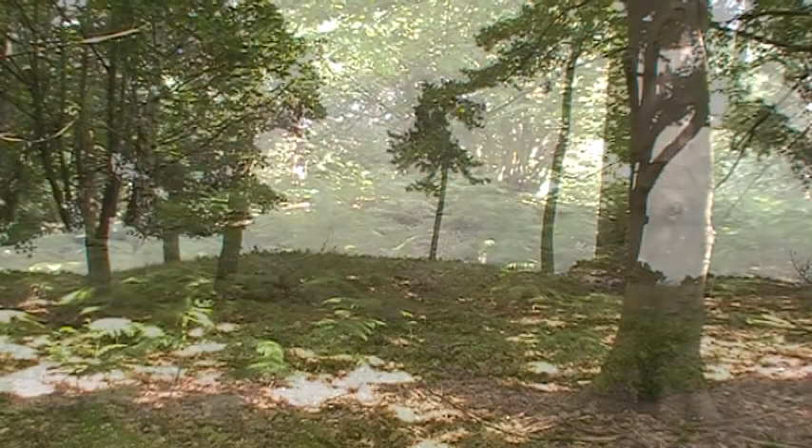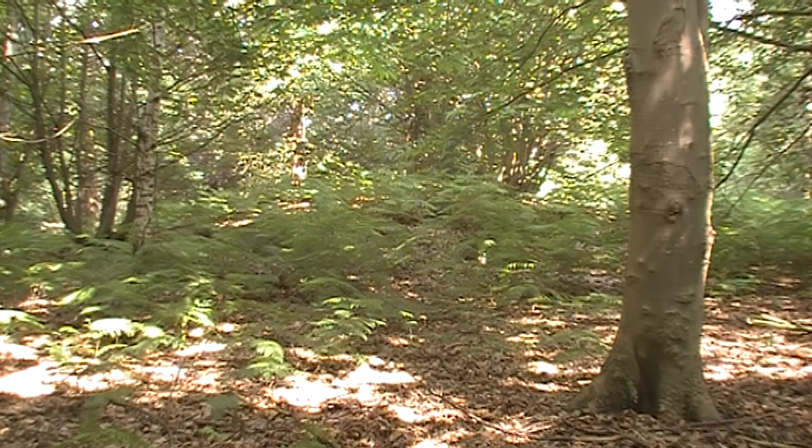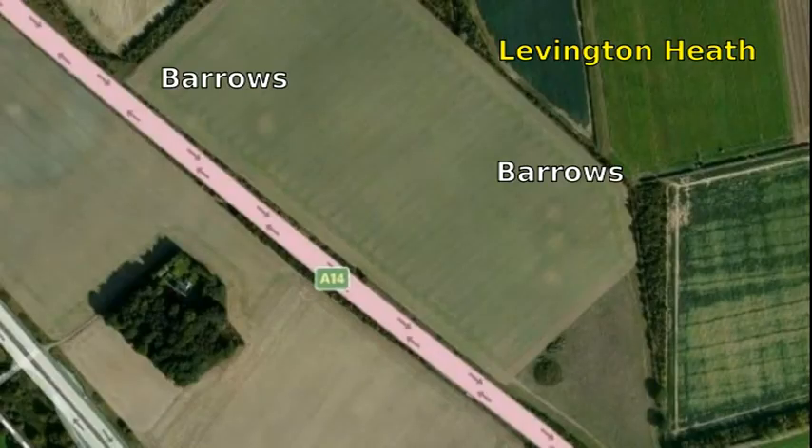Here at Seven Hills, archaeologists have identified the remains of some 13 barrows, but a few of them have been degraded during the last couple of thousand years of human occupation and they're barely visible. There's evidence of barrows having extended all the way from Seven Hills to the barrows at Levington, which are shown on an air photo. They could have marked some kind of boundary between tribal territories.